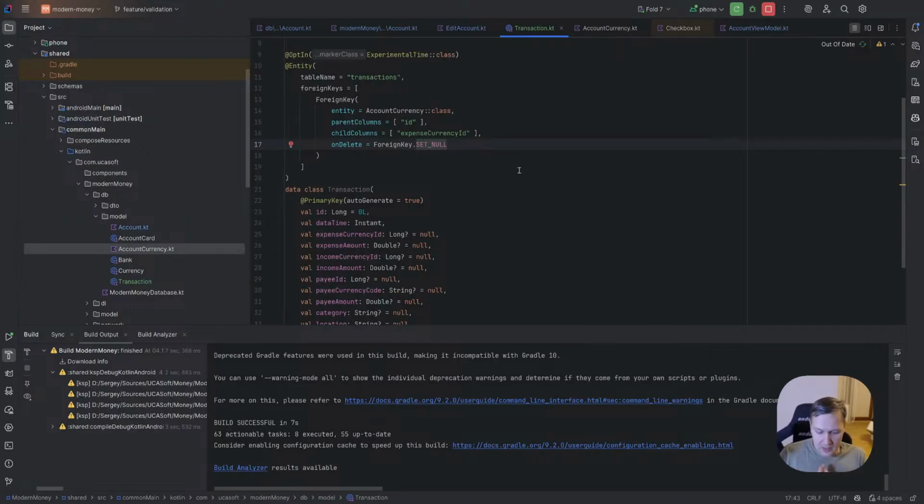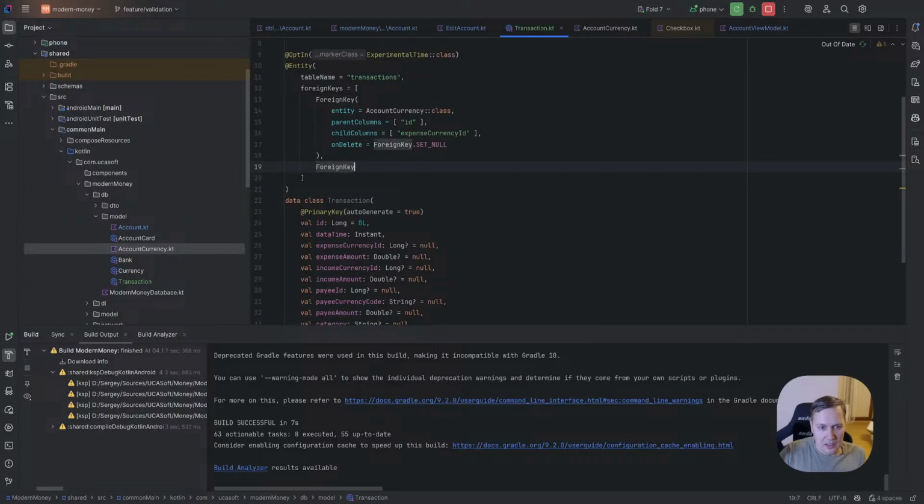There can be another situation: you transfer from one account to another, then you would like to remove this account, and you have some transaction only with an incoming amount. You don't have expense, it's null, but there is income. In this case, the transaction will be calculated not as a transfer between your accounts, but just as income, because we don't know where you got the money from. There is no other way. It doesn't make sense to keep it somehow, so I would just like to keep it this way.